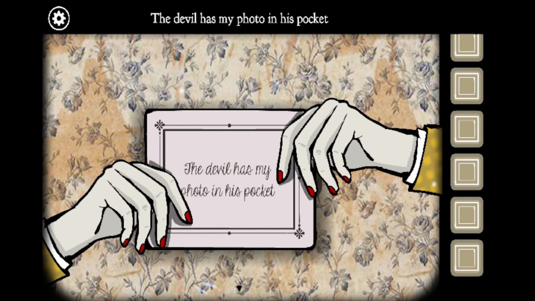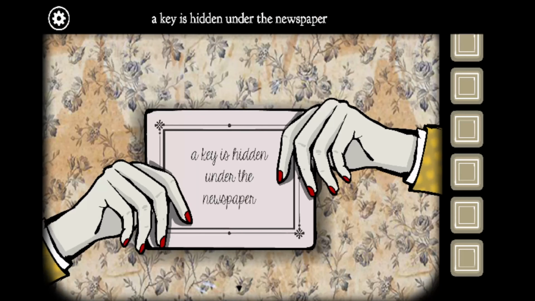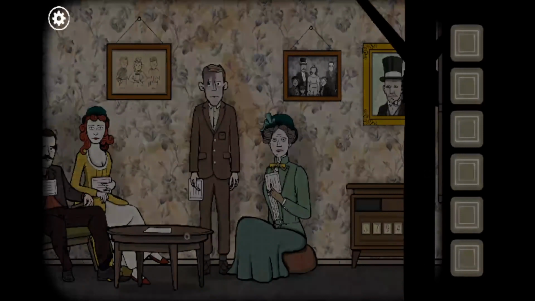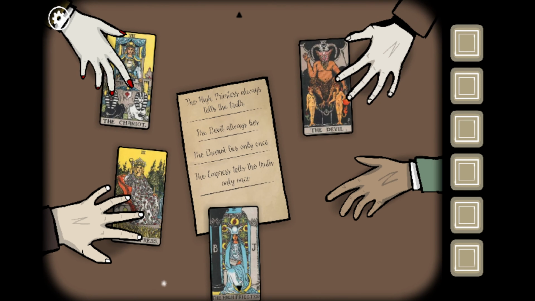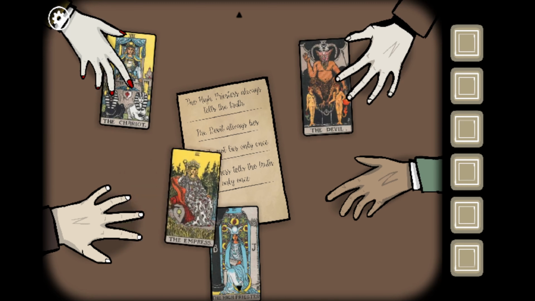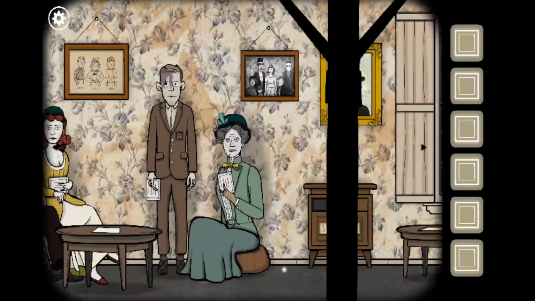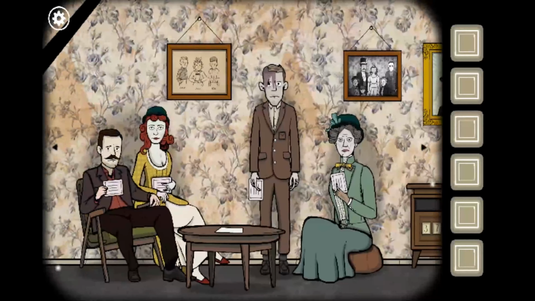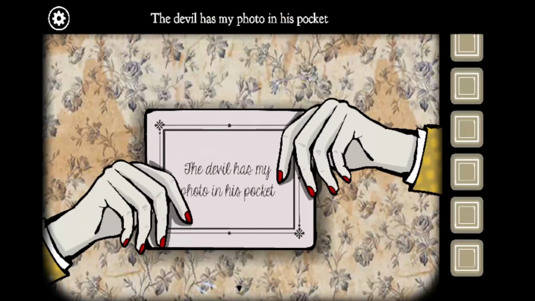The devil has my photo in his pocket. The locker, but you lied there. The key is hidden. The chariot, the high priest. High priest always tells the truth. The empress tells the truth only once. You're the devil. Chariot, it only lies once. That's good. So look outside. You lied only once. The devil always lies.